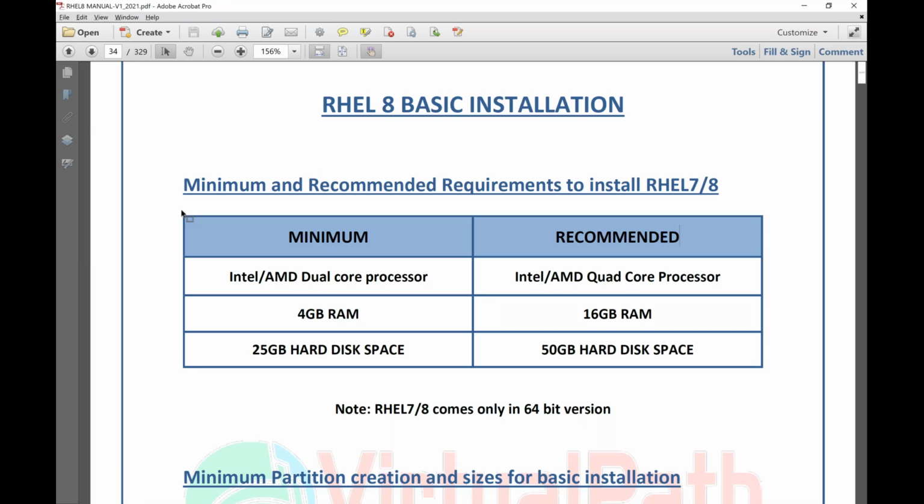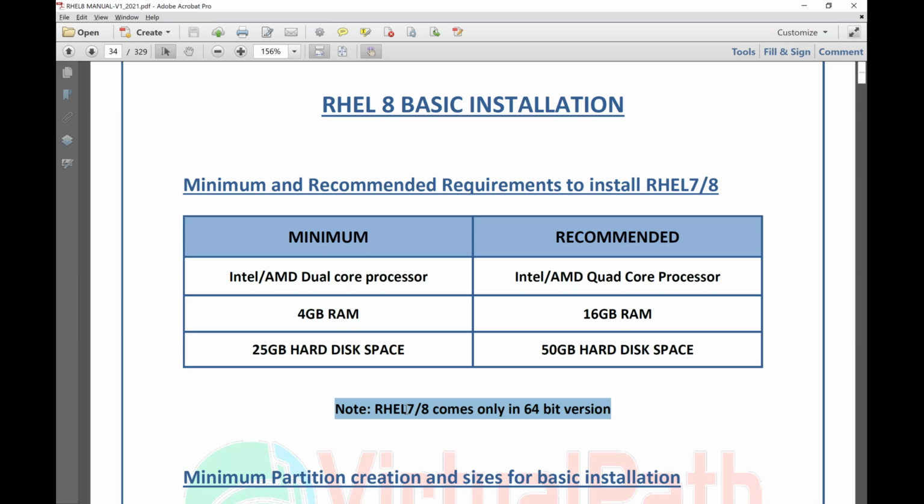If you go and purchase a simple laptop or desktop with basic configuration, you will get it with 64-bit architecture only. So no more are you finding 32-bit architecture in the market right now. Every laptop, desktop is using 64-bit architecture only. So what Red Hat has done, they have stopped producing software with 32-bit support. So Red Hat 7 and 8 only come in 64-bit version.